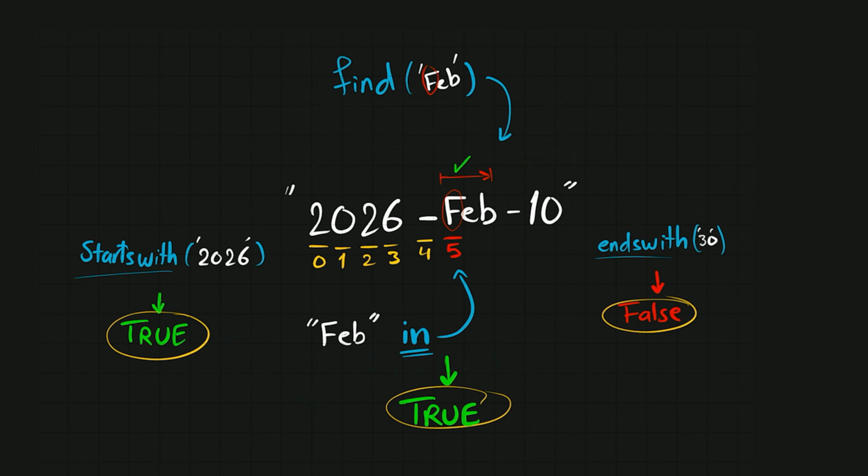And now the question is what we will get in return. We will not get yes and no, true and false. We will get the starting position of our value. So in the output we will get an integer, so we will get 5. This is the starting position. This is exactly how the find method works, but of course for a different purpose compared to the others. So with that, my friends, we have learned 4 different techniques to search for a substring in a string.